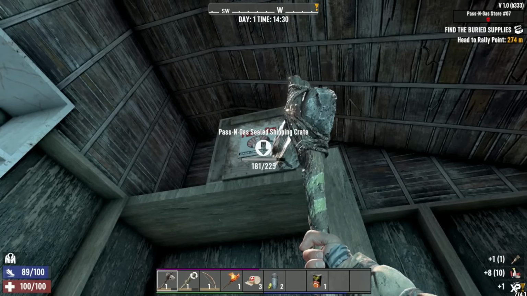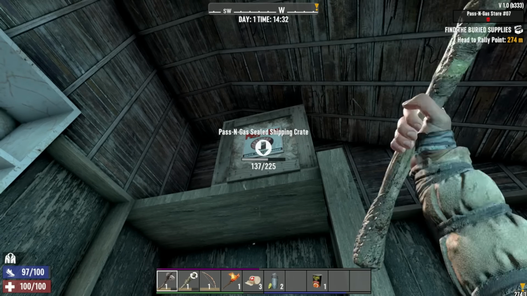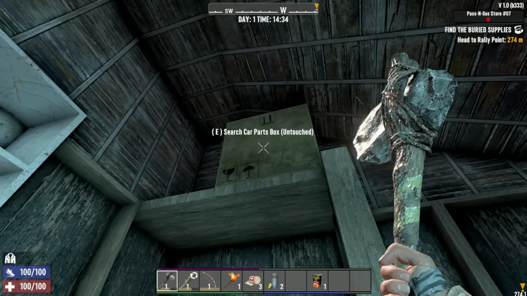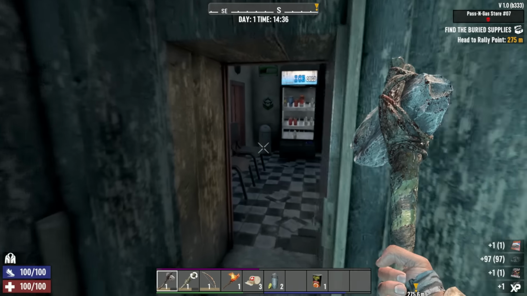Some boxes like this one right here, guys, if you look at it and it just has a solid word over it, that means it's actually sealed. So what you got to do is you got to break that thing down. So there we go. We broke it down. Careful. Don't keep hitting it because you will break the container itself. There we go. We're going to steal all of that stuff out of there.